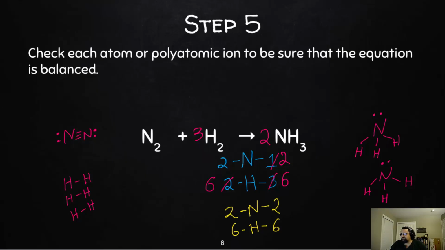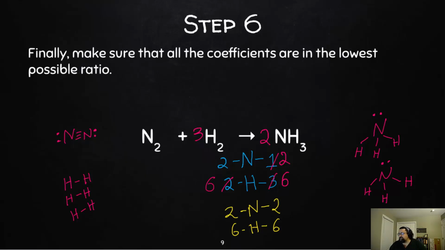All right, and last but not least, the very last thing you have to do is that these coefficients make a ratio. Okay, so step 6, these coefficients, they make a ratio. And so you have to make sure it's the lowest whole number ratio. So you look at these coefficients that you added. We have a 1, a 3, and a 2. They're now a ratio. 1 of these to 3 of these to 2 of these. Can I reduce that ratio? And of course the answer is no. We have a 1. You can't reduce a 1. It's the lowest whole number ratio.